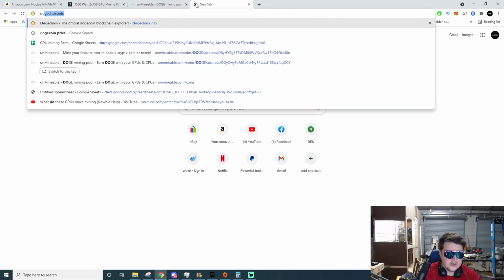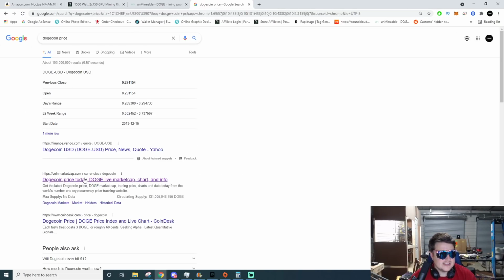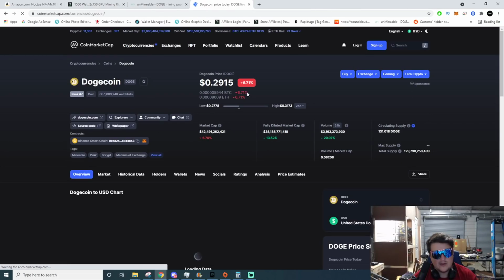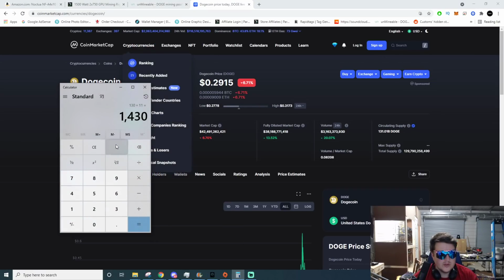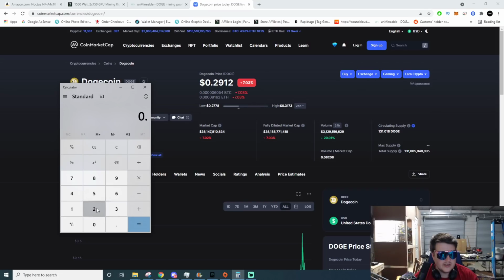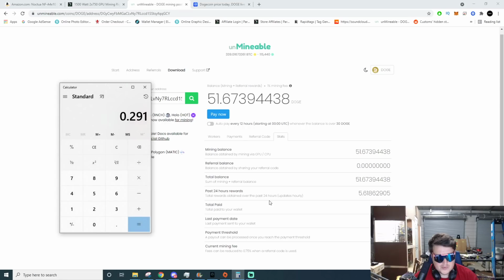If we go to Dogecoin price, let's see what that hot price is right there. Looks like it's actually down a little bit, so that's going to hurt what we actually made. So let's type that in. 0.291 times our 5.61. Our RX 570 4 gig mined $1.63 worth of Dogecoin in 24 hours.